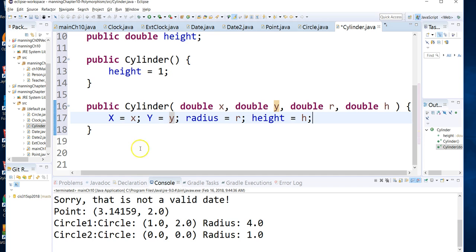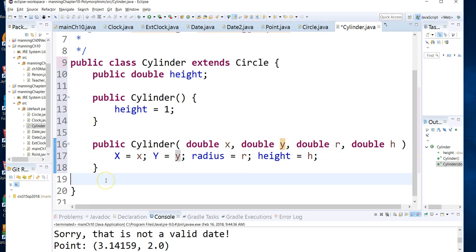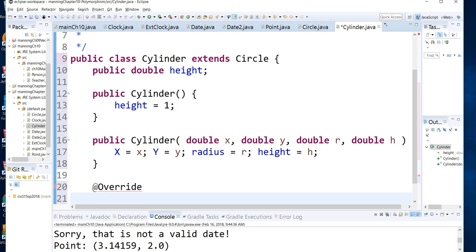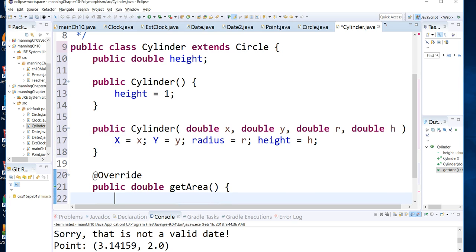Now I'm going to override my getArea. I'm going to use my override keyword just to make sure I do it right. Override with a capital O. Public double getArea. Now this is surface area. So what's the surface area of a cylinder? Well, it's 2 times the area of my circle.